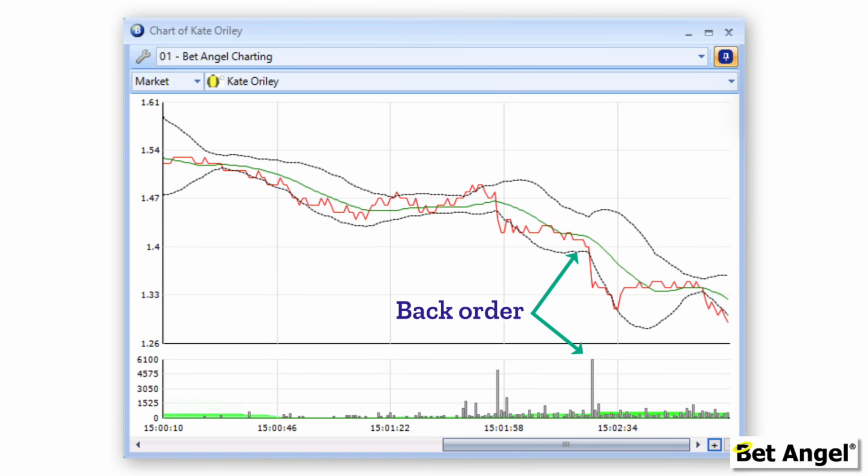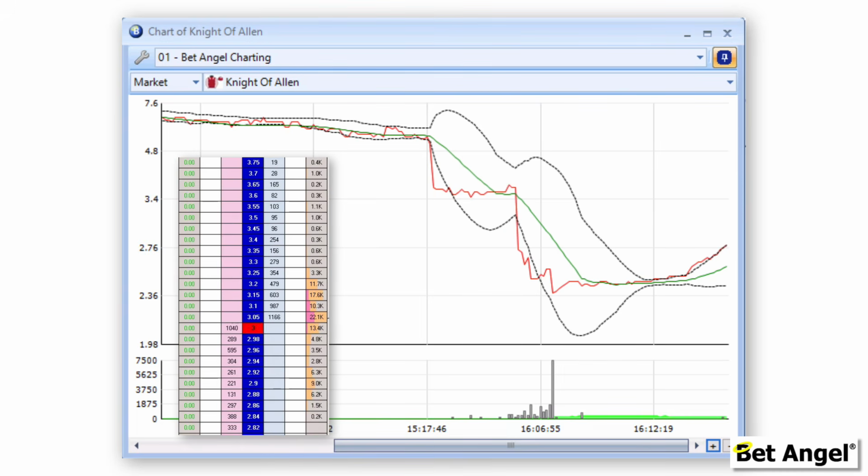I mean, basically what you're looking at here is the price is coming in anyway, and you're looking for evidence that that's going to continue. And when you see these additional back orders within the market, that indicates that that trend will continue. And we can tell that these are back orders because we see the volume going through the market and the price being pulled in. So here's a good example of somebody trying to get a large order filled.